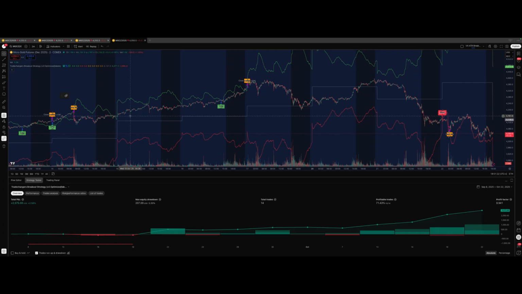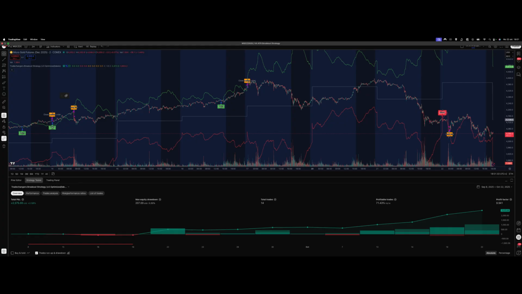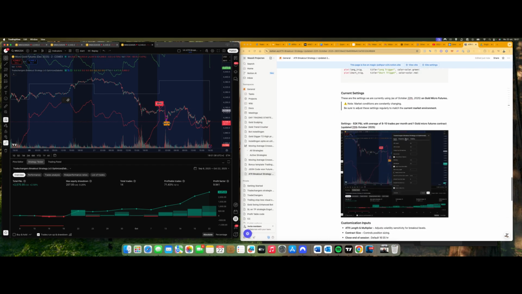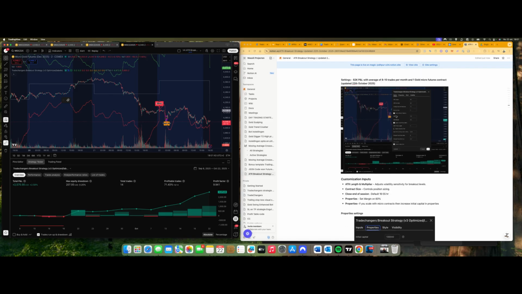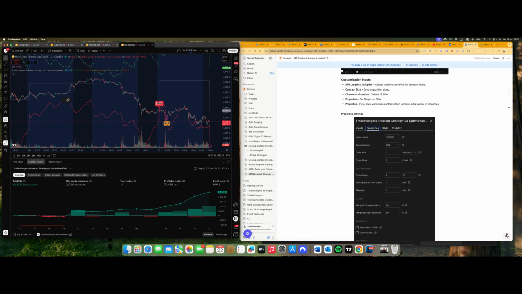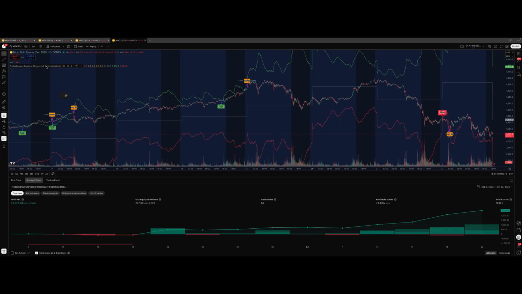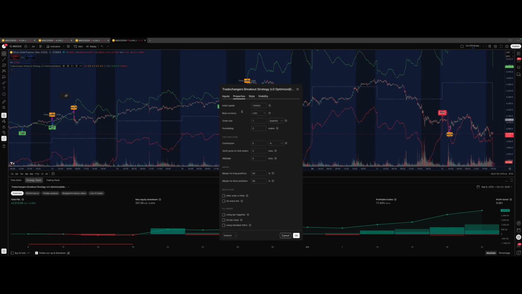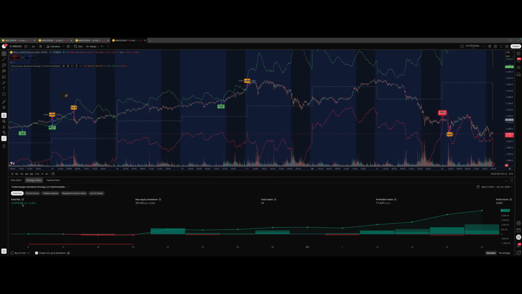Then the next step is to change the settings, because we already have preferred settings for you, matching the market conditions at that time, because we're updating the settings every week and pasting them on the page. So when you go back to the page, you implemented the script, then you go to the settings, current settings, October 22nd at this moment. The settings are in here, just copy and paste them. Go to your strategy listed here in your TradingView chart. Click on the wheel icon and just copy and paste the settings into this dashboard. And then you're good to go, and you see the same results as we have here.